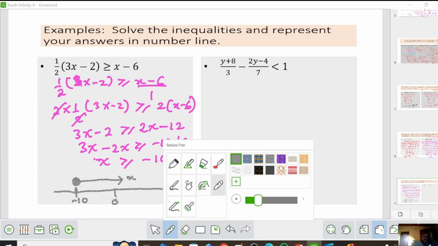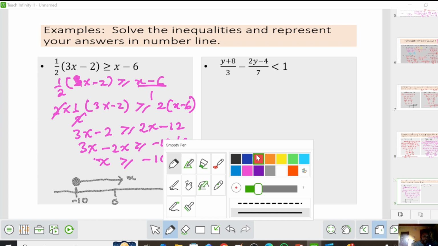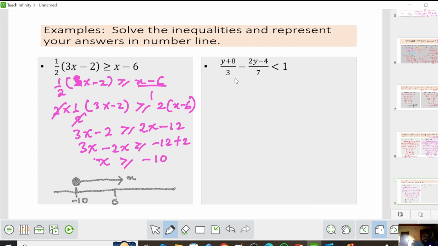Let's go for more solutions on this one. Let's go to this one. With this solution, I hope you'll be able to master all the different forms of inequality. So this is a fractional one, how to deal with the one that has expansion, the one that has a bracket, how to open the bracket. This one has to do with fractions, how to return to linear. Then from the linear, you now collect like terms and solve.